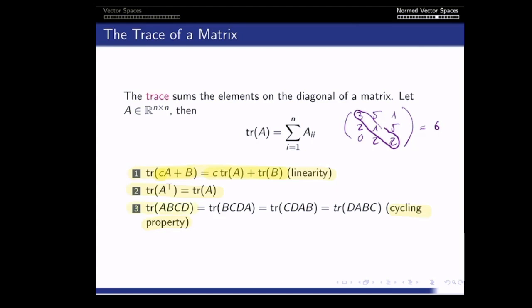So the trace of A times B times C times D is the same as the trace of B times C times D times A. What I did here is I put the A at the end, so I cycle around. So the A is now at this position here at the end, and now I can again put the B up to the end, and then I get this term here. And then I can put the C up until the end, and then I get this term, and everything else stays the same here, right? D here, and D here. Okay, so this is the cycling property.